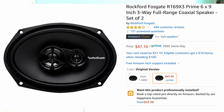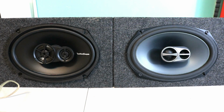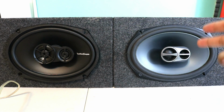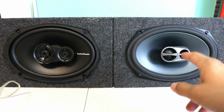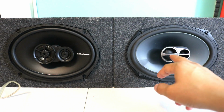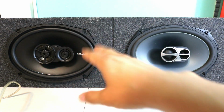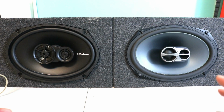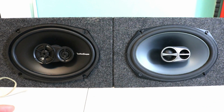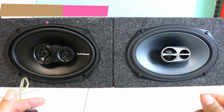The price range is going to be the same, but the power output is totally different. This is 65 watts RMS, but the magnet is bigger, and there are a lot more filters on the bass side, and each tweeter has a filter. On this one you have 1 filter for both tweeters and no filter for the bass side. So let's start it. We're going to play all different kinds of music, mid-range and tweeters, to find out how they compare. So let's start with Alpine.